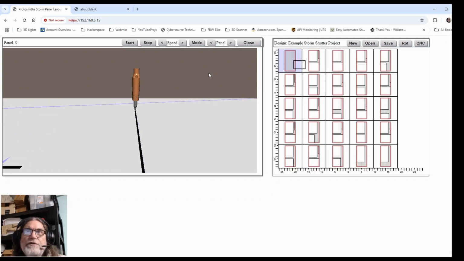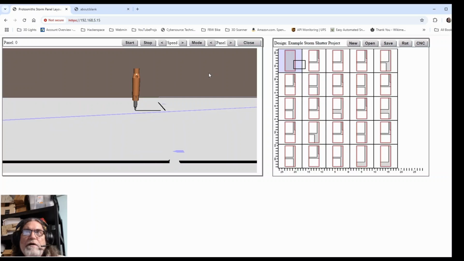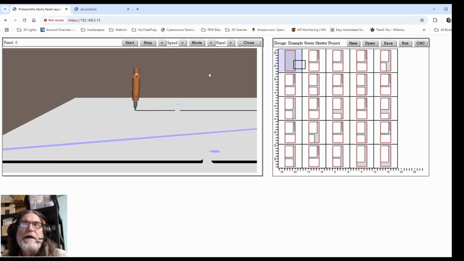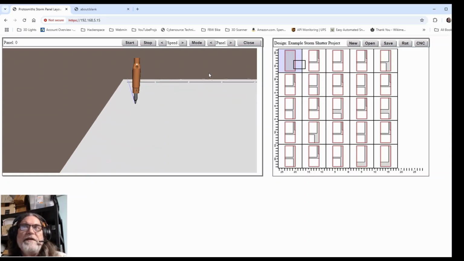So this allows you to put the pen in first and find all those places where you are going to have the knife go and you don't want clamps there. So you can rearrange them, if you haven't put the clamps in the right place, so that they're not going to get hit by the knife.